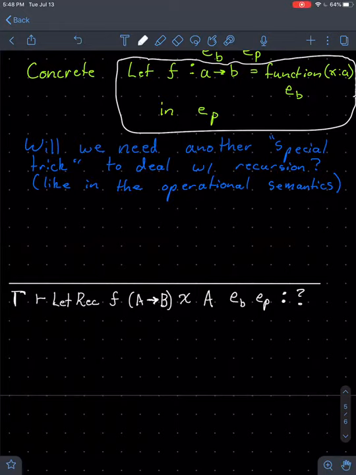What's creating confusion for me is the range of possible premises, or the exclusion of premises, and how that could affect this. Say we check that E sub B and E sub P have the right type, but F is C to D, and we only have those other two checks.